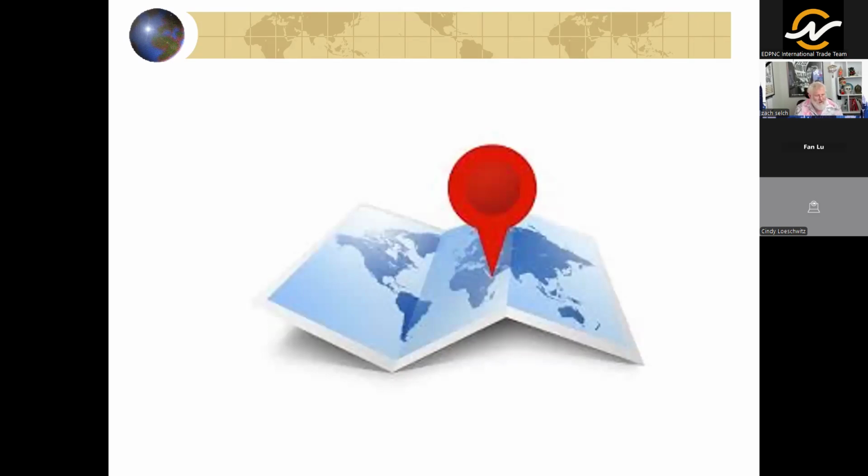You want to clarify the territory. One trick that I always use, or one thing that I always suggest to people, is I Google the official name of the country. We have a tendency to write Egypt when it's actually the Arab Republic of Egypt, or Saudi when it's actually the Kingdom of Saudi Arabia. So I like to check what the legal name is of the country and put it down.